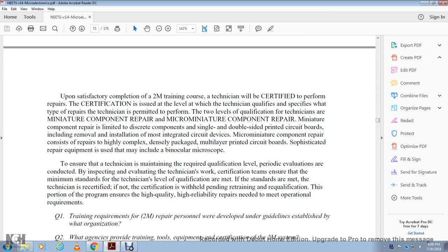To ensure the technician maintains the required qualification level, periodic evaluations are conducted by inspecting and evaluating technical work. Technicians and work certification teams ensure the minimum standards for the technician's level of qualification are met. If the standards are met, the technician is recertified; if not, the certification is withheld pending retraining and requalification. This portion of the program ensures high quality, high reliability repairs that meet operational requirements.